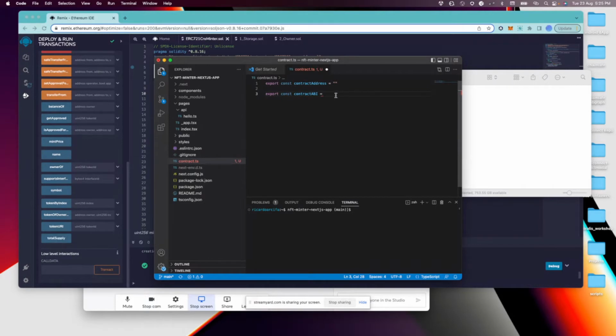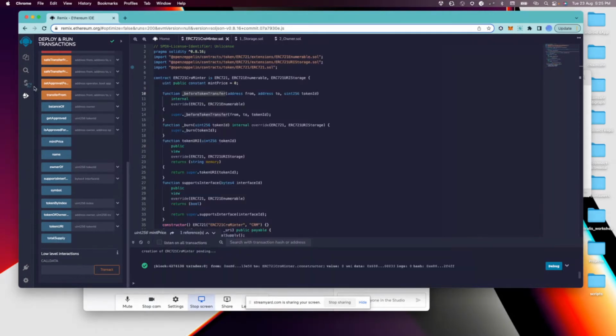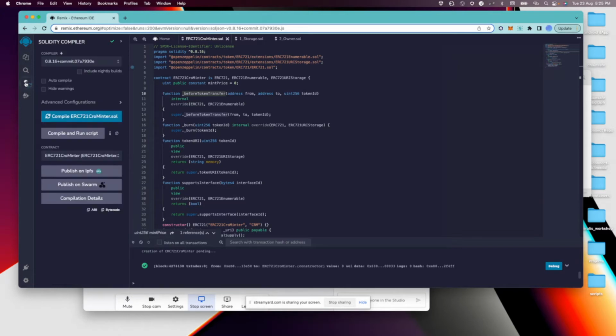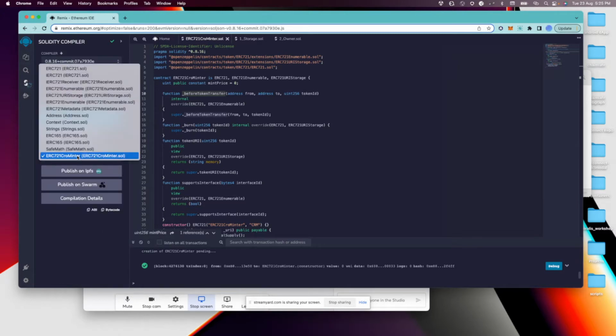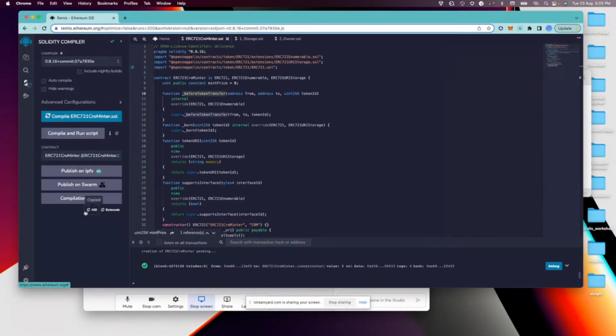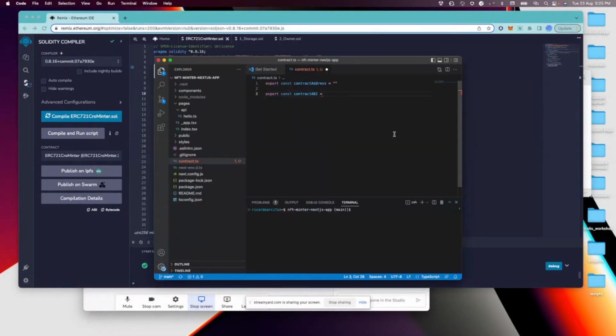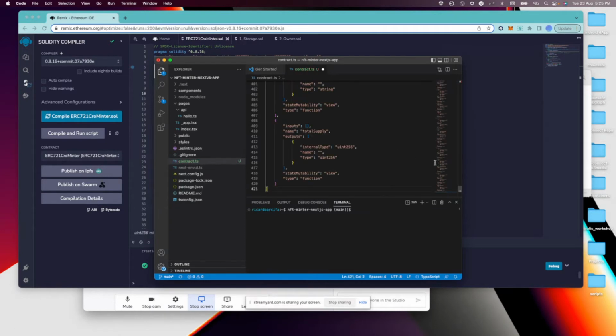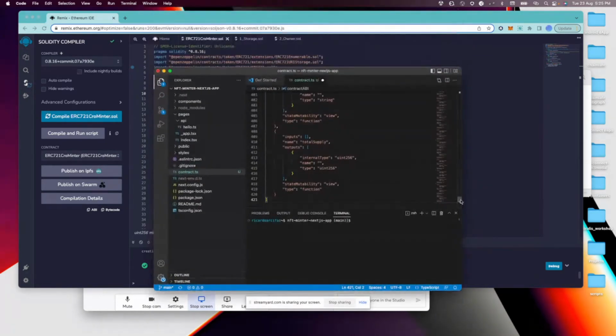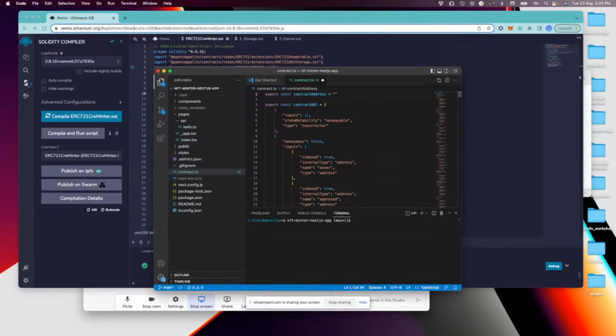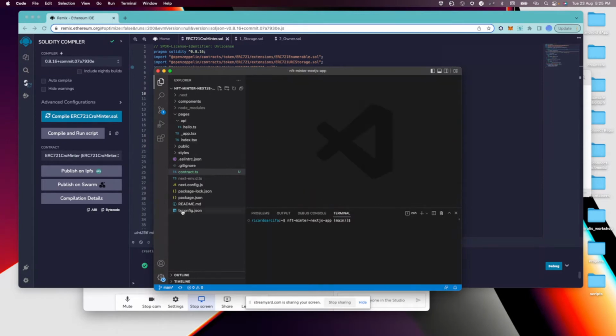And all we have to do here is basically, if you come back here to, for example, Solidity, all we have to do is select the ABI here in the bottom and paste it in here. And then we want to add the contract that we deployed, the contract address. And that's our contract address and our contract ABI. Let's close this.